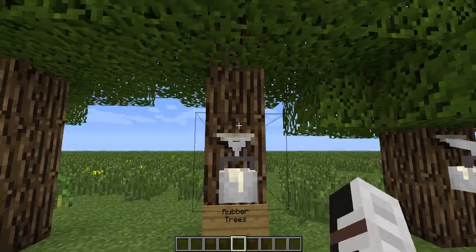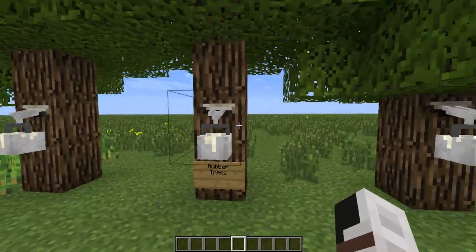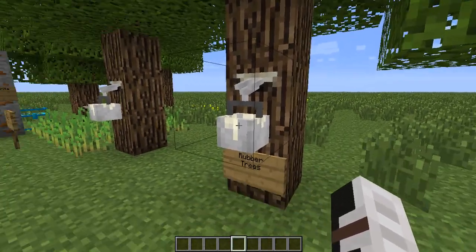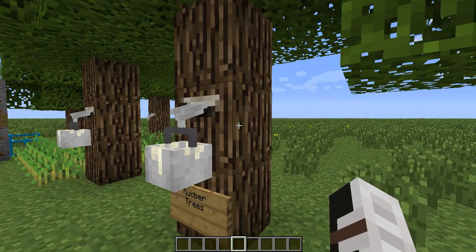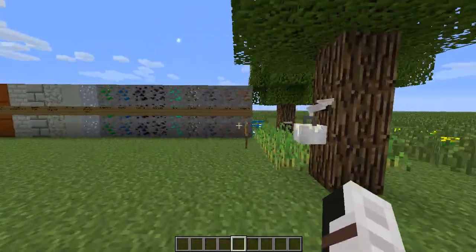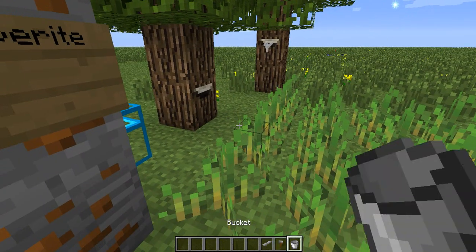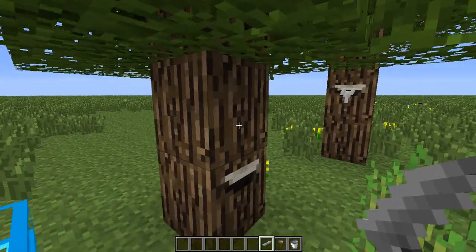These here are the rubber trees. They are similar to industrial crafts, except they have a very different mechanism of getting their product, and their product, instead of being rubber, is liquid latex. The way of getting this liquid latex involves three things: a spud peeler, a bucket, and a tree tap.